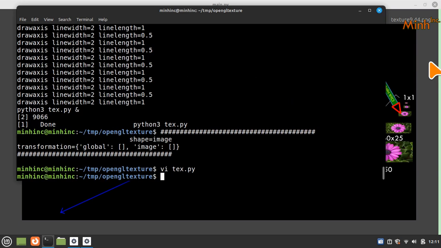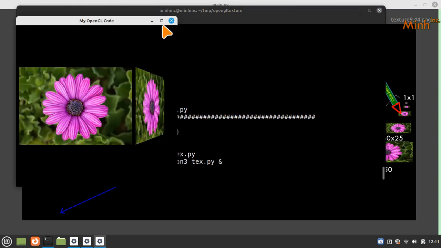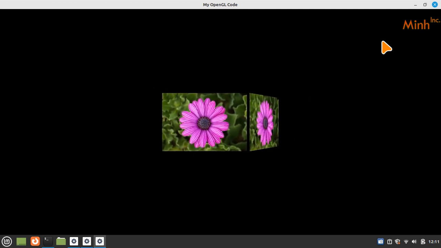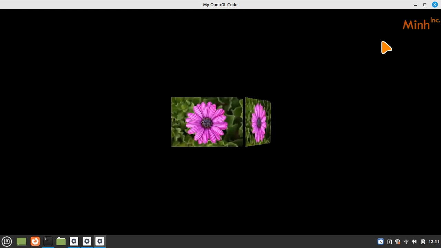Okay, so we'll try now whether the shimmering effect really goes away. So I'll press for no shimmering. I press nearest, no shimmering.